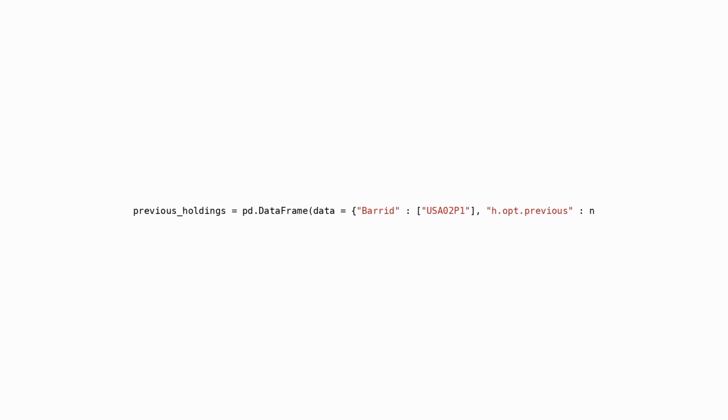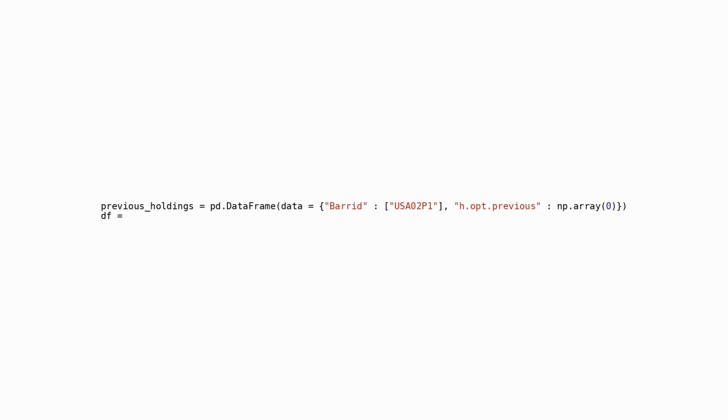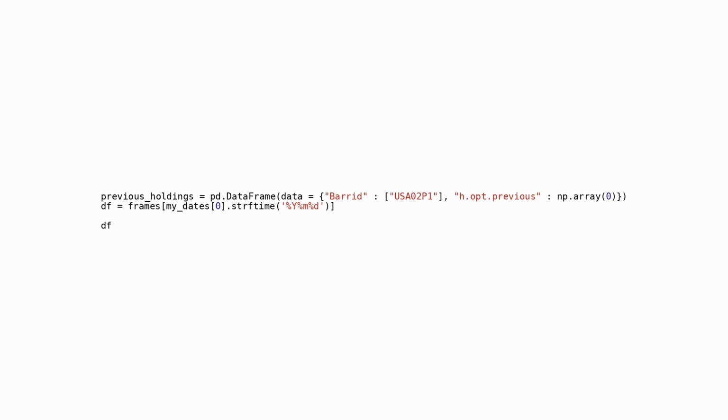The df data frame is then merged with the previous_holdings data frame on the barrid column using a left join, meaning all rows from df will be kept, and matching data from previous_holdings will be added where available. After merging, the clean_nas function is called on df, which is likely a custom function intended to clean the data frame by handling any NaN, not a number, or missing values resulting from the merge operation. Finally, the code attempts to set the spec risk column values to the median of the spec risk column for the rows in df where spec risk is equal to 0.